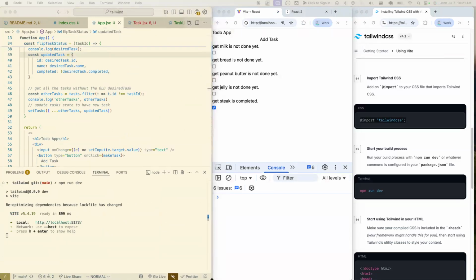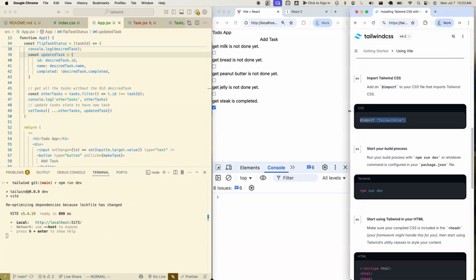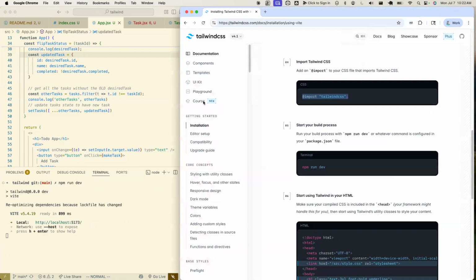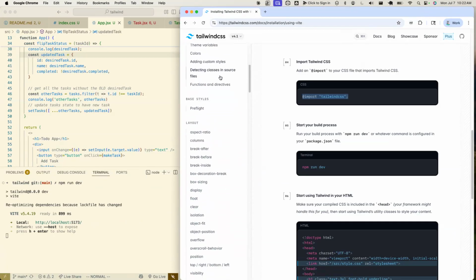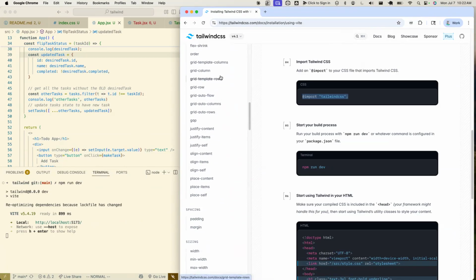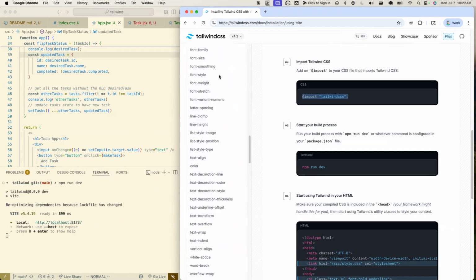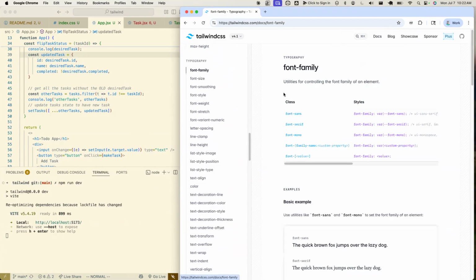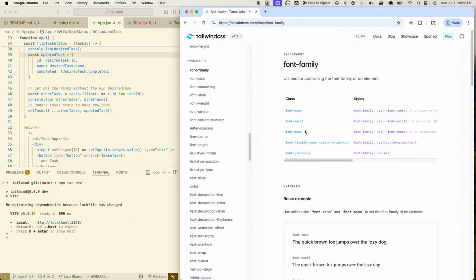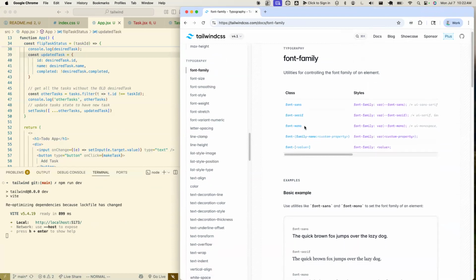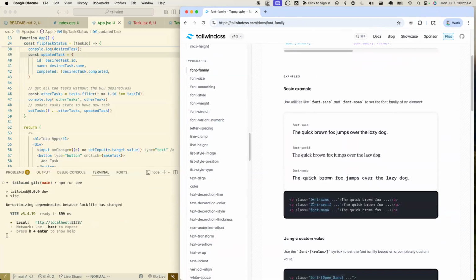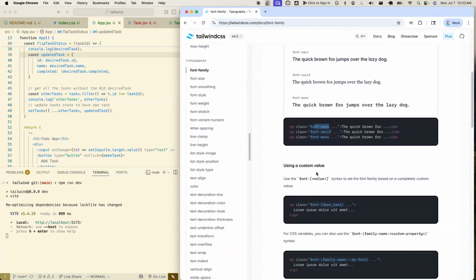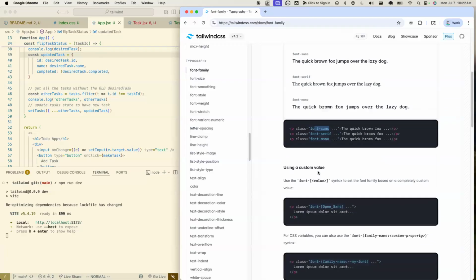So, what makes Tailwind so cool? What makes Tailwind great is it has all sorts of utility libraries to do all sorts of CSS for us. For instance, if we start with some of the simplest things we might want to do, like say typography for a font family, if I want to set the fonts to be mono for a whole bunch of stuff, I can just use this class named font mono. And you can see here they have really nice examples of how to use Tailwind for all of these things.